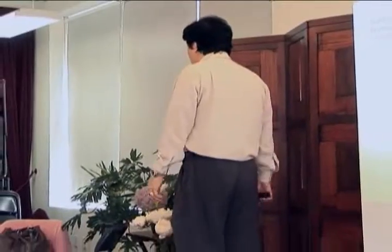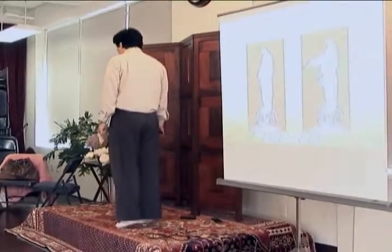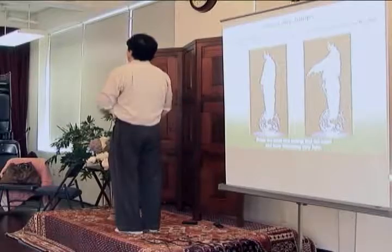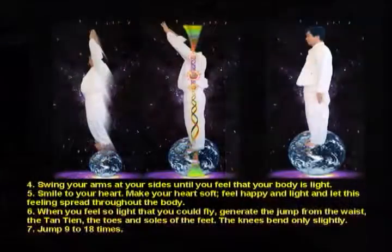You lock your knee. You think you are very light, very light. Smiling, very light. You see? The jump is not much. It's a jump from the toes only. Light, very light. Feel your heart light and you feel something going to pull you up. This is the chi.